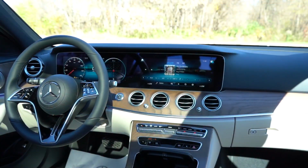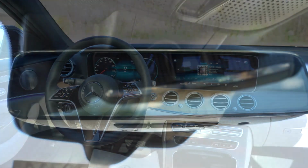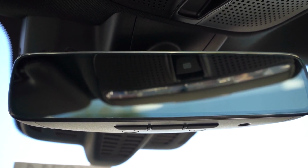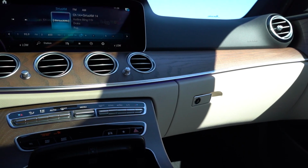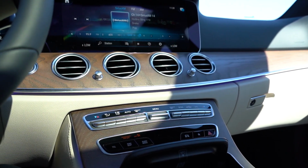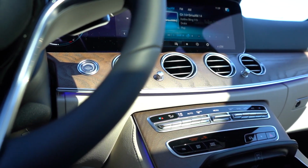Then make our way to overall interior quality. There is a panorama roof available for an additional $1,000. We do have that, so I'm a big fan of that. HomeLink controls with a frameless rear view mirror. HomeLink controls are for up to 3 different garage doors found just underneath of that mirror, of course. Dual zone climate control coming standard, but also 64 colors of ambient lighting, which Mercedes-Benz, I always say, does better than any other manufacturer out there, just because it's so thick and bright. You can actually see it a good bit, even with it being broad daylight right now. So I'm a huge fan of the way that ambient lighting looks.